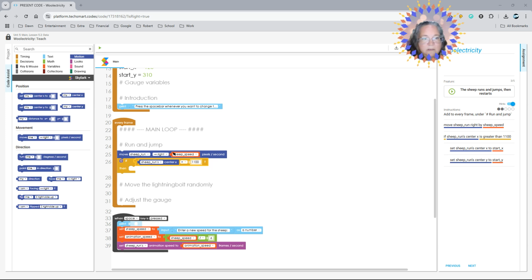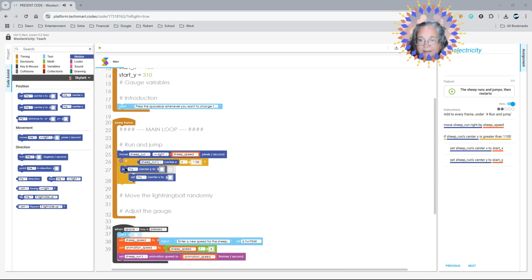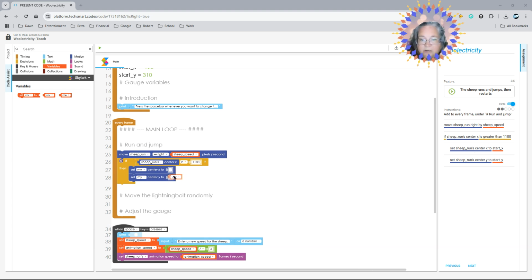1100. And then we're going to set the X and the Y for the sheep runs to start X and start Y. So let's quick grab our sheep runs because we don't need any my's because we're in a book kind of so that we know who's saying what. And we got to change it to start X and start Y. So I'm going to grab 2 variable puzzle pieces so that I can put in each, and then I'm going to change them. One to X, and that's with the center X, and then the other one to Y because it's with our center Y. We're doing good so far.